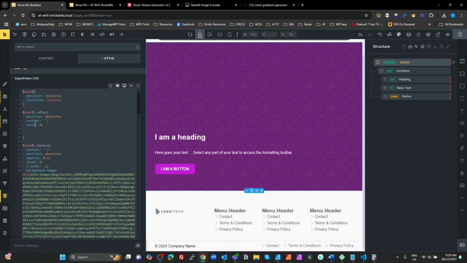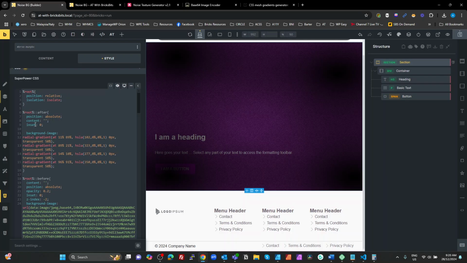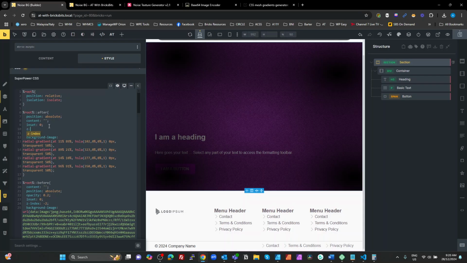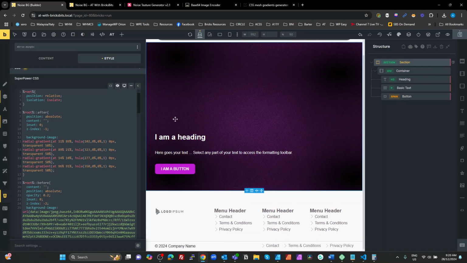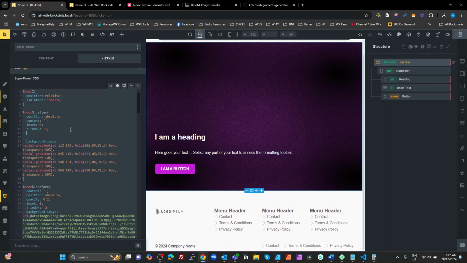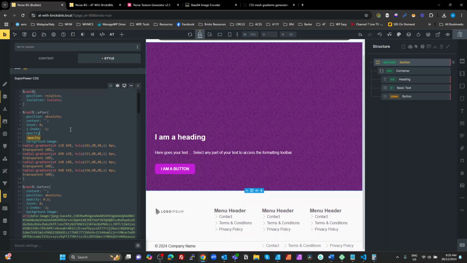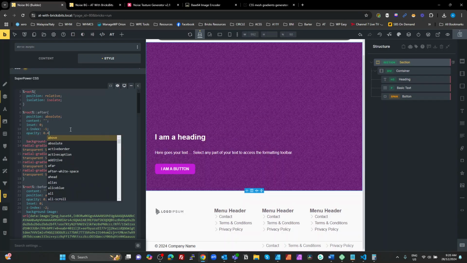And I'm going to just paste that in there, and we've got it sitting on top of our content, and it's sitting also on top of our copy and everything here because we need to set our Z index. So I'm going to set Z index of -1, so it sits on top of our before, but it sits behind our content. Okay, now we set our opacity to 0.4.